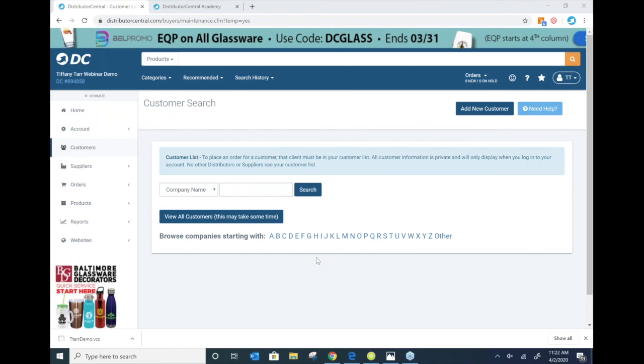If your customers are creating orders on your websites, or they're going to your websites and they're putting in their shipping address and those kinds of things, it's going to automatically create those customer records for you. But if they're not and you're building them out manually, you'll just go here to your customer record and then add new customers in. If you've got an Excel file or a CSV file of customers and you're wanting to move that into Distributor Central, our team can help import that information as well.